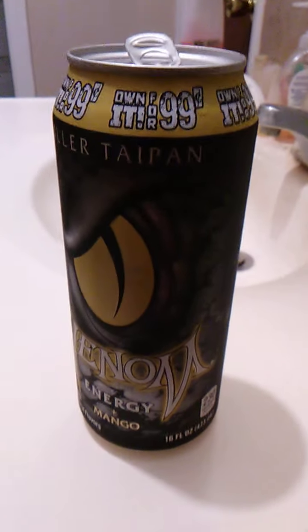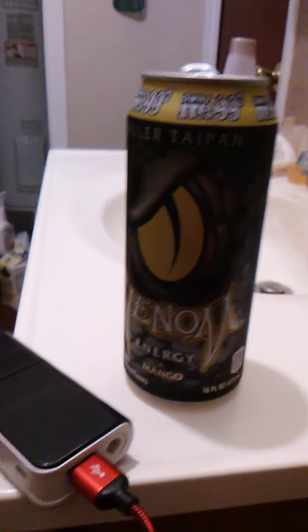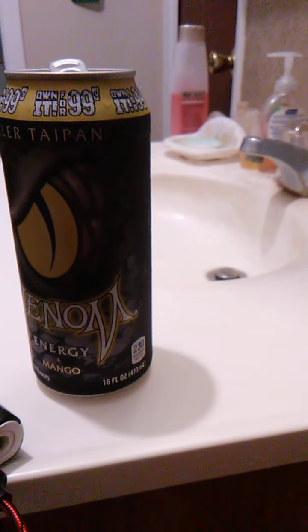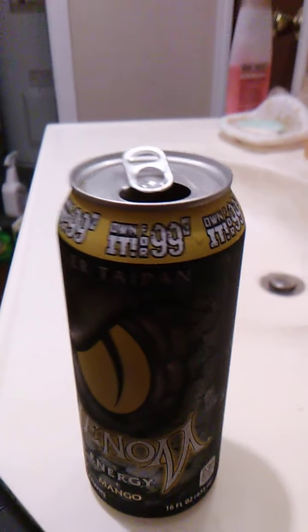I don't know which flavor I like the best because they were all really, really good. This is really, really good and it's only a dollar. That's a really good price these days. Monster runs usually like $2 or $2.50 each — I think they're usually like 2 for $4. Starbucks is usually 2 for $5. Bang is usually at least $2, even at Walmart. Up at the gas station it's like $2.47 for one. You get about the same amount for about a third of the price if you're only paying a dollar — plus tax of course.